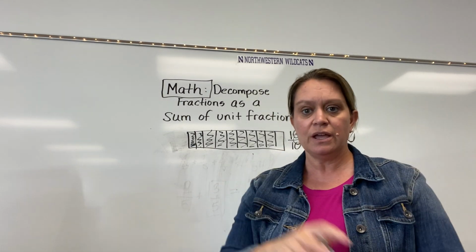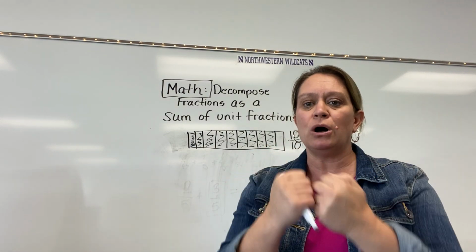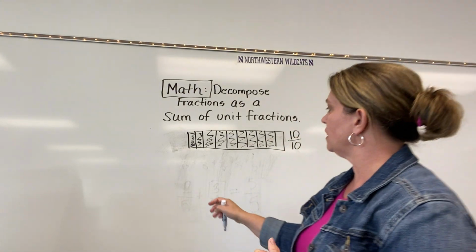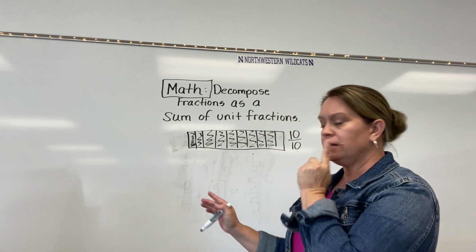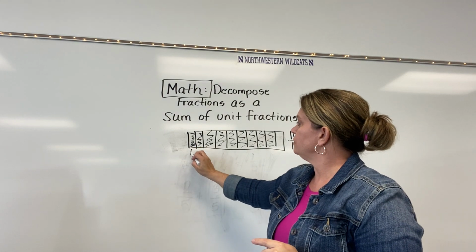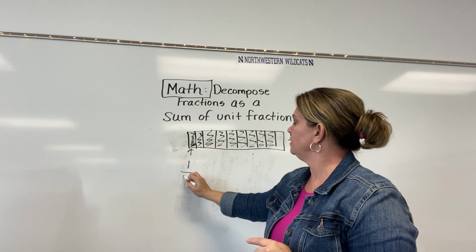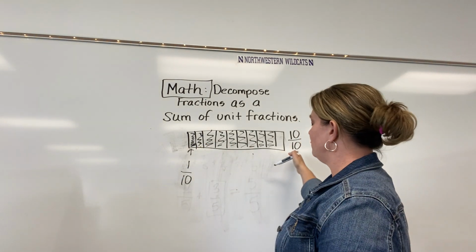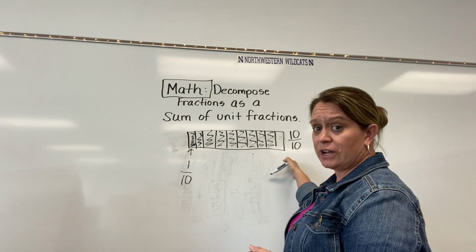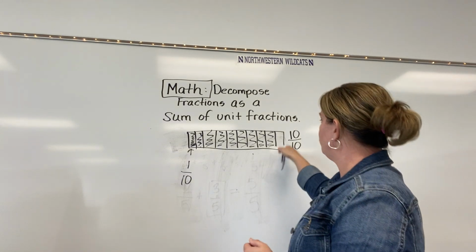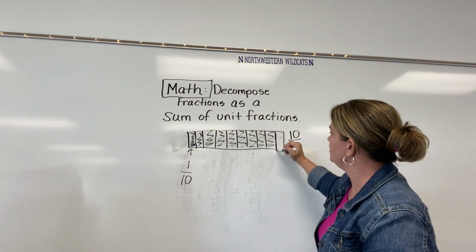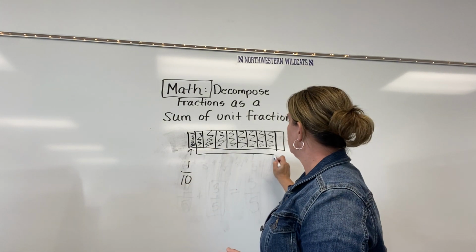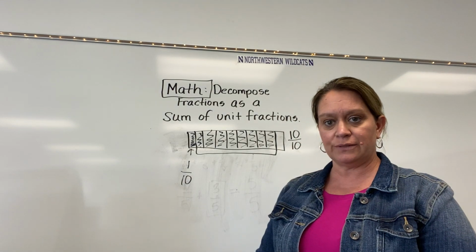That's 9/10. Now you're going to start and decompose it. That means take apart. So if we're taking it apart, I look at this and I say, well, here's 1/10. This right here is 1/10. Well, how many do I have left that are going to give me 9/10? Now be careful. One of these is left unshaded, so we're not going to mess with that. But if I have 1/10, how many more are going to equal 9/10?